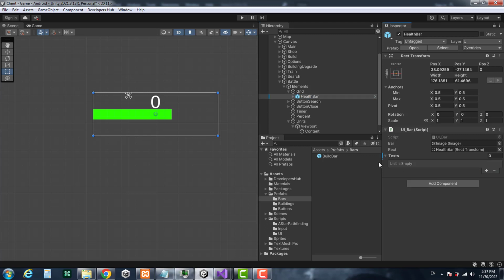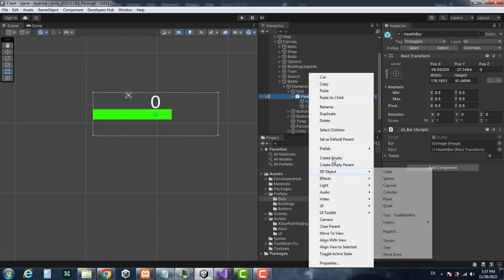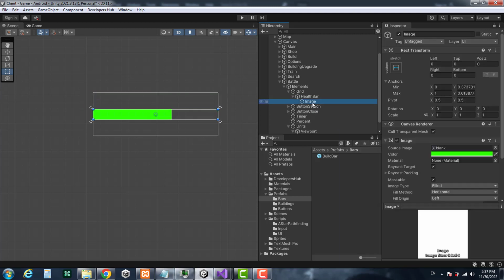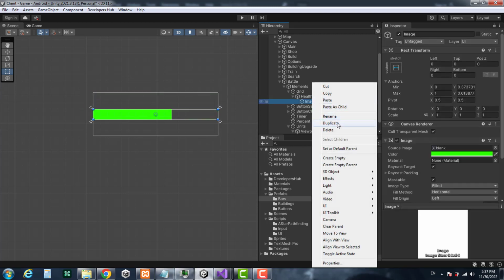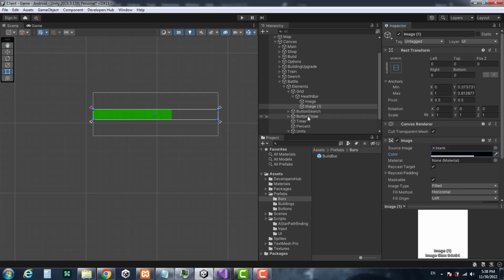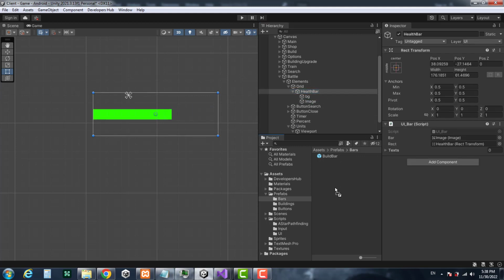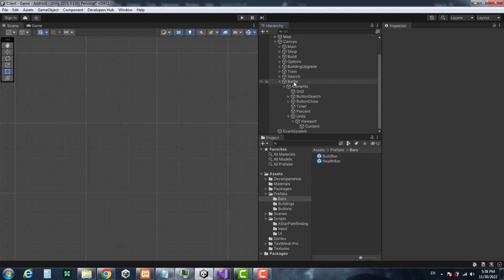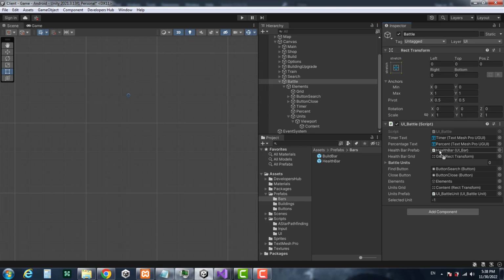I'm gonna remove the texts, and let me just unpack it. Now I'm just gonna delete the text. I'm gonna duplicate this, change the color, also change the transparency, and bring it under the other one. So this is going to be background. Let's make a prefab out of this and delete that. Select battle, and this is our health bar.